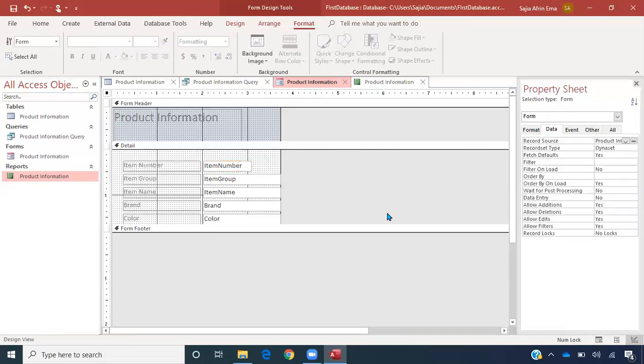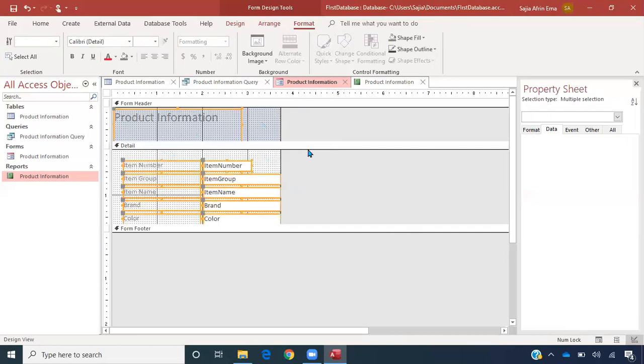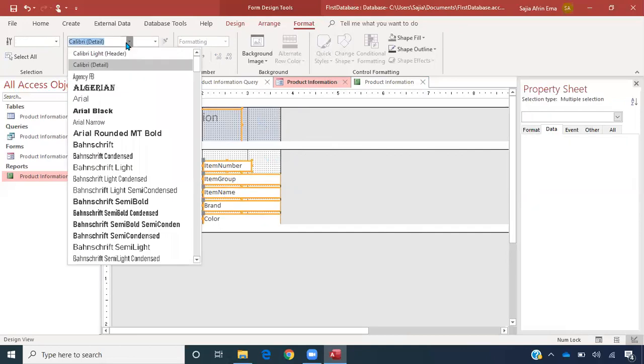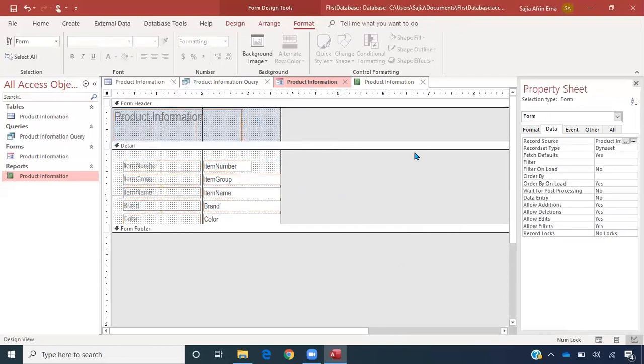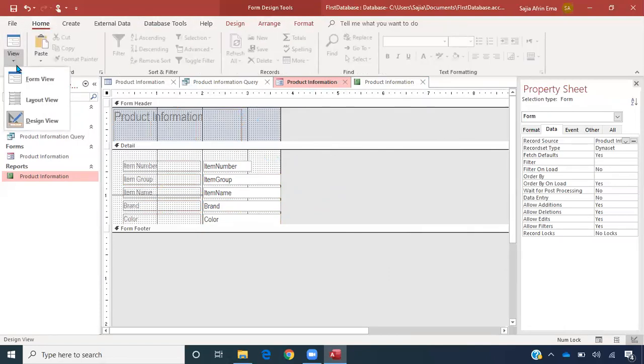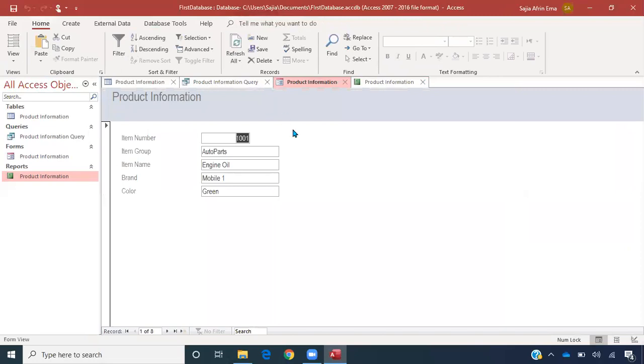Okay, all right. So can we change the font size or the layout in this view? Yeah, you can select Control A, that selects all of them. You can change the font to maybe Arial Narrow, and then just Control S, go to View from Home, go to Form View.